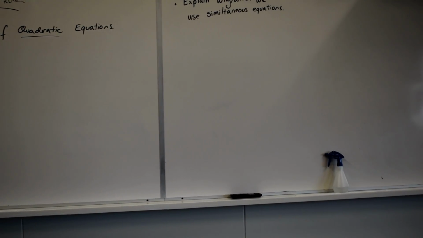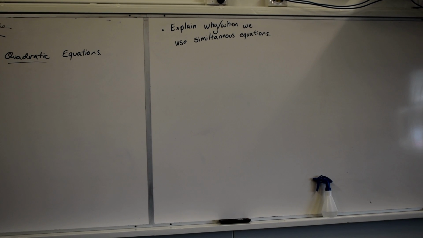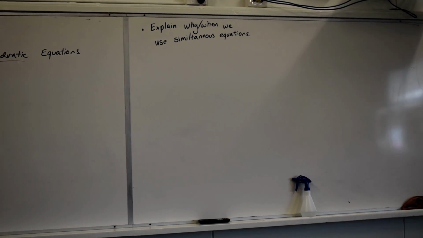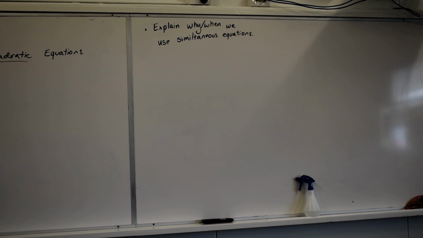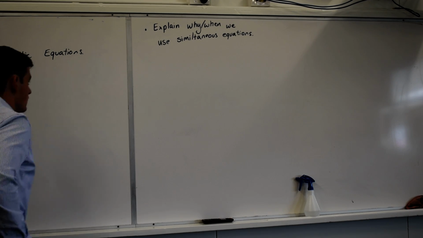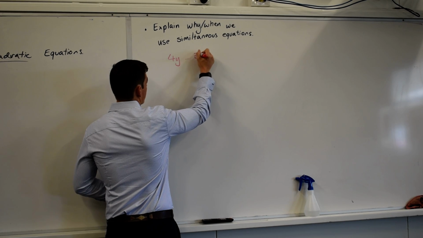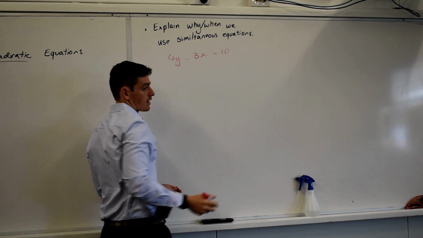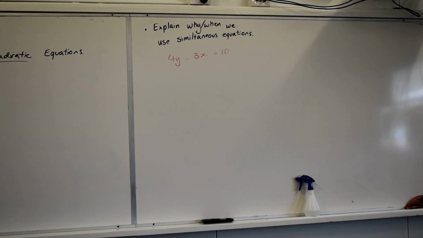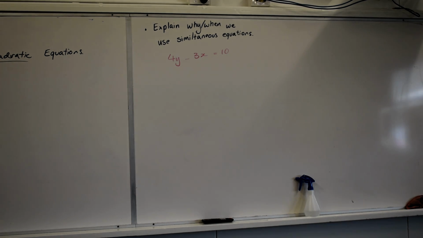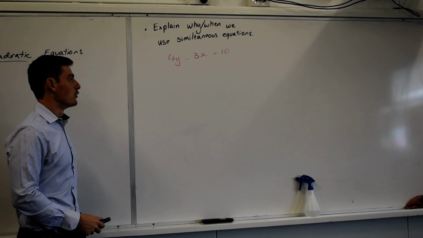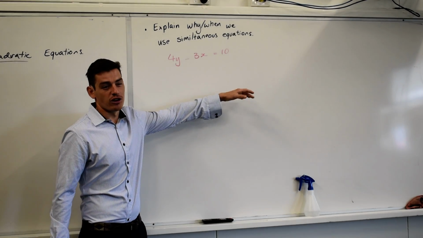When we introduced simultaneous equations in year 10, yes, we did them in year 10, how do they often look? Is this a simultaneous equation? Who says yes? Who says no? And why do you say no? Only one of them. I've set you up. I've made that look like a simultaneous equation, but I've only given you one.